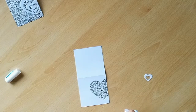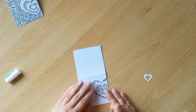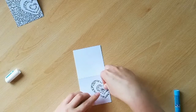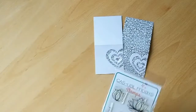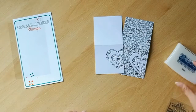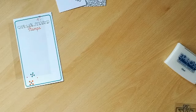For the next part of the card we're going to use two sentiments from the beautiful Monomi stamp set from Casual Friday Stamps. This stamp set has a coordinating die set too which is used to cut out the floral elements of the stamp set. So if you're not very good at fussy cutting, I definitely recommend that you get the die set as well. I'm going to emboss my sentiments so that they stand out against the busy pattern I've used for my cards, stamping those onto a couple of strips of vellum using some clear embossing ink and a shiny silvery embossing powder from the English Stamp Company.